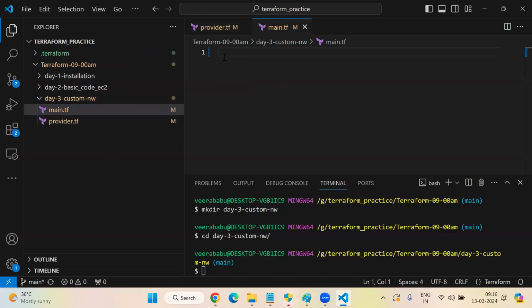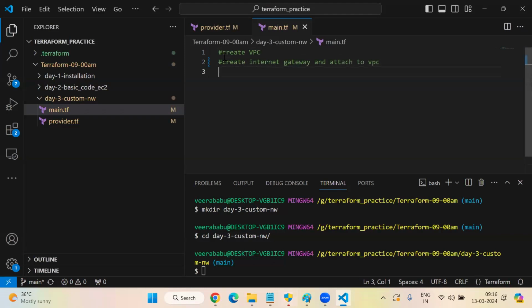So guys, in the custom network creation, what is the process, step by step? First one is create VPC, right? Next step is what? Create internet gateway and attach to VPC.